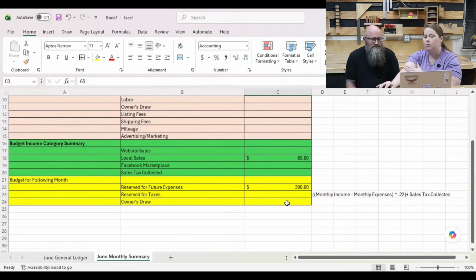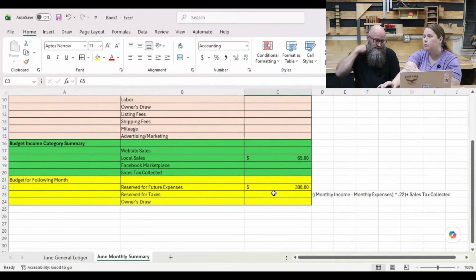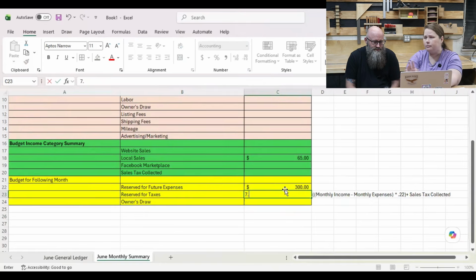And then we also add to that how much we collected on sales tax. So a $65 income, we're paying $6.50, 10% sales tax on it. So for us, we're going to get, whatever that number is, and we're going to enter it here. So let's just say, for the sake of easy math, that that's $7, because we're dealing with low numbers here.